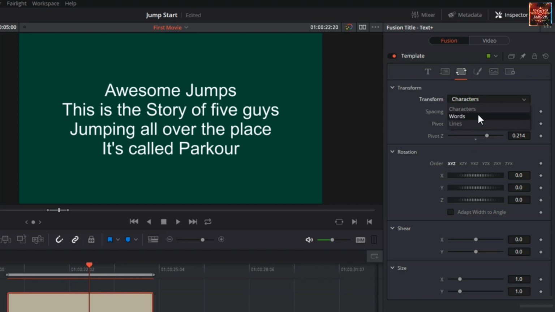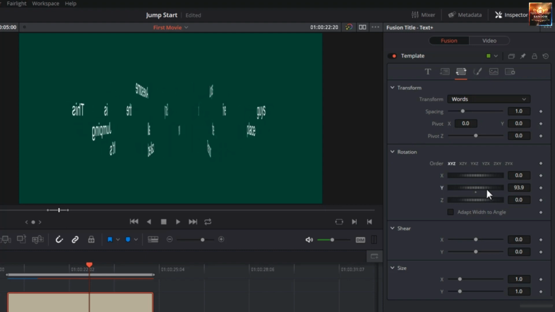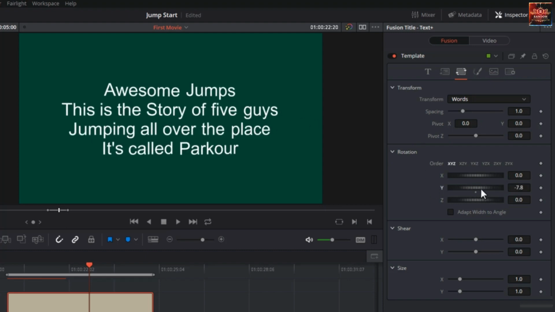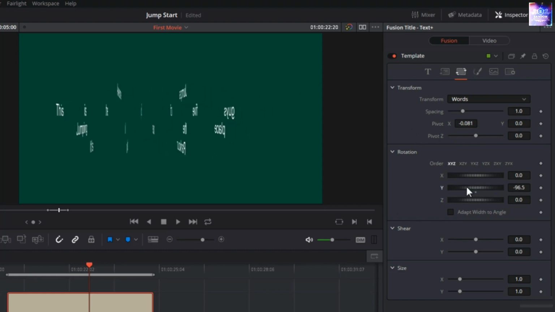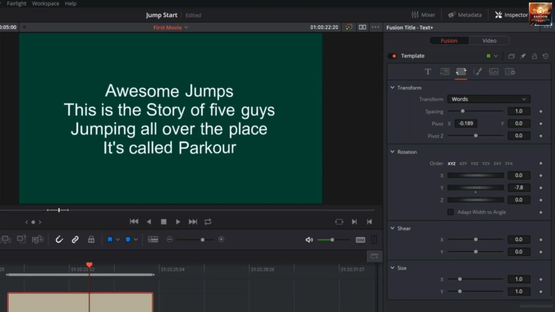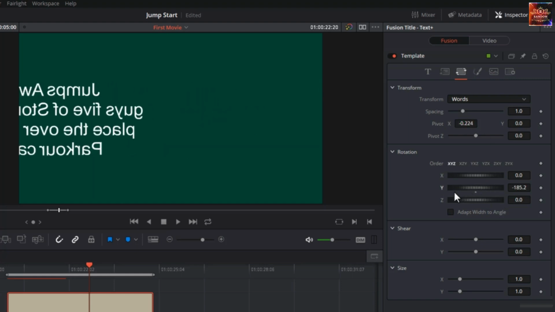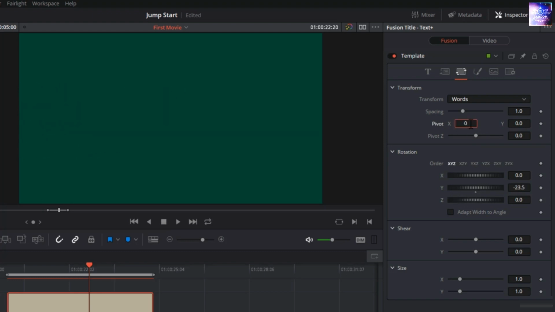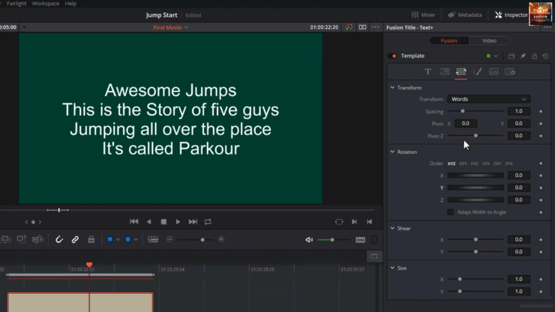Now, if you go to words, you will be rotating, of course, you guessed it, words. I'll go for the Y and notice how the words are rotating. Now, the center of the rotation for the Y is in the middle of the word because they are all 0, 0, 0. If you change, for example, the X, it has moved to the left, and you rotate, here you are. Pretty nice. If you give it a quite big value, notice how it's going to rotate now, coming out and coming in. And I'm sure you can figure out that if you combine Y and Z for X, and X and Z for Y, and so on, you'll end up with very nice animation and very nice rotation.